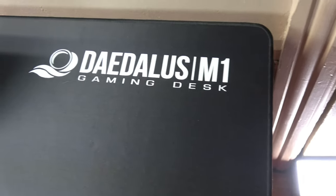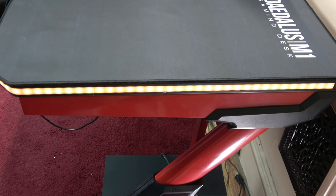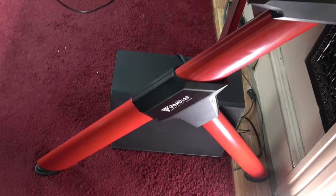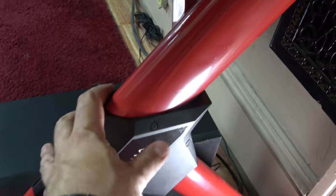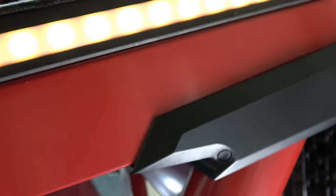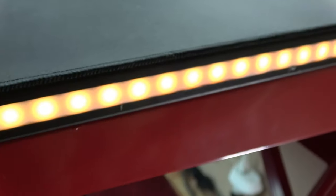It's really nice looking. Now on the side you have the lights, and before we get into that, the legs. See how sturdy these things are? This is all metal in the framework underneath. We'll get more underneath in a second, but they have the adjustable feet here so you can get it level, but these are very sturdy legs. And then it's metal up here, metal everywhere pretty much. But here is the light strip.